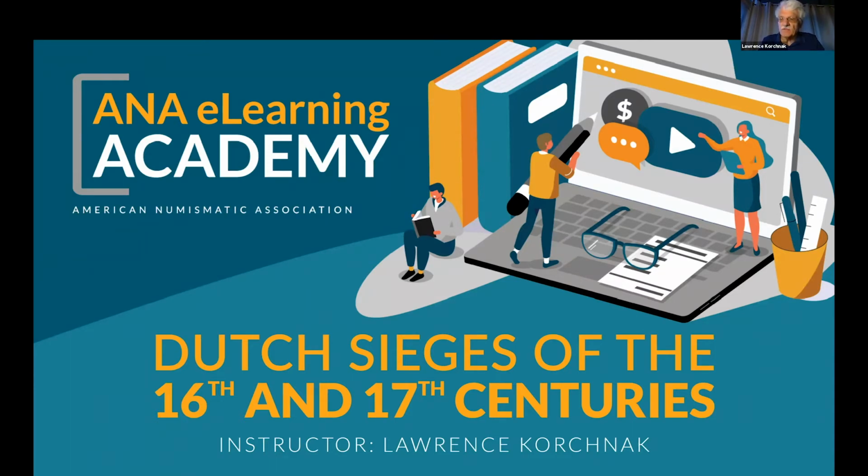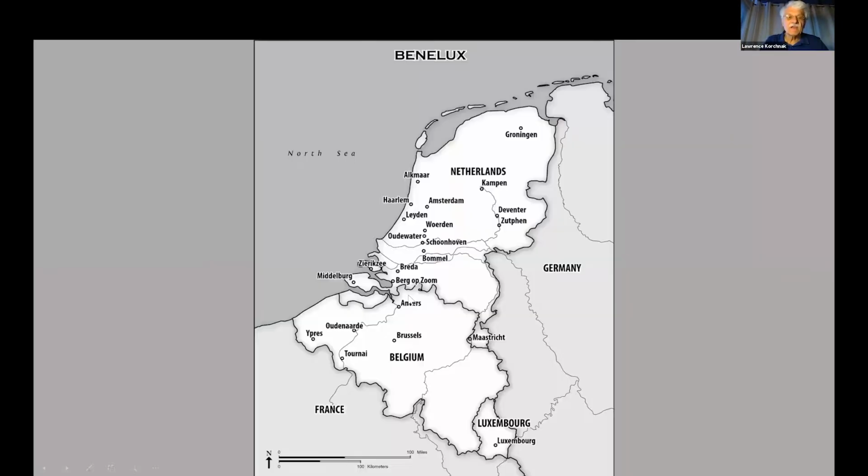When I got involved in the whole concept of collecting siege coins, that was one of the first articles that I read. So I decided to just, if you will, copy his format and talk a little bit about the sieges of the Dutch in the 16th and 17th century. As you probably know historically, the Low Countries, that's the Benelux countries, were in a struggle for independence during this period of time from Spain.